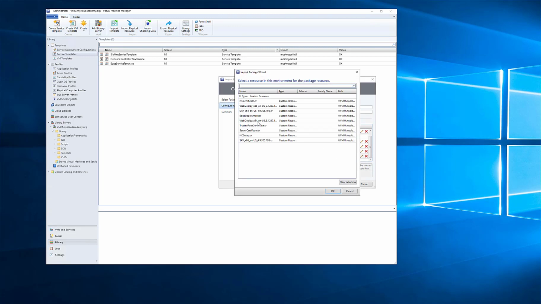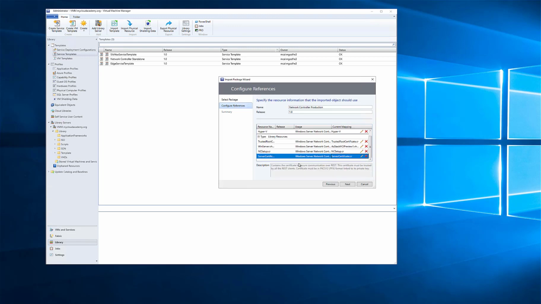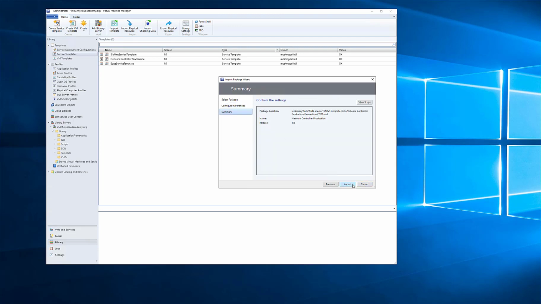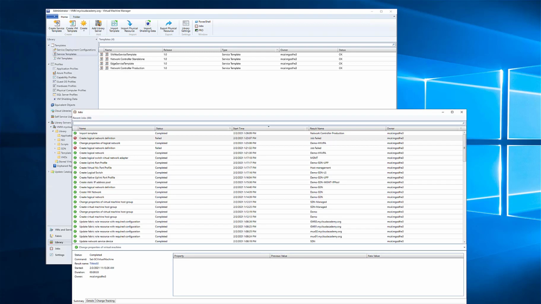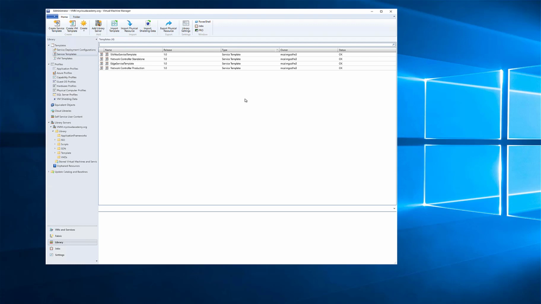Oh, looks like I chose the wrong one. Let me fix that real quick. And that'll be that server certificate. So these are going to be copied over, and I'll show you where you can find that information out. So that's importing that certificate in. And then there are some configurations from the prereqs that I need for VMM. So that's the next step I'm going to do.